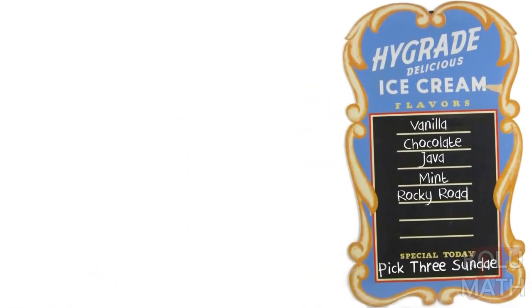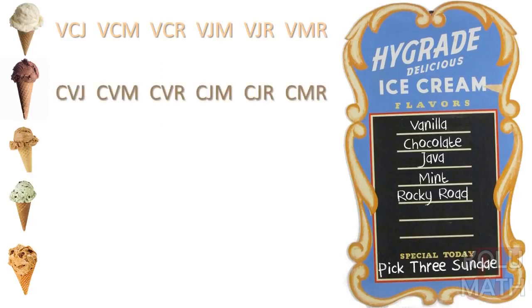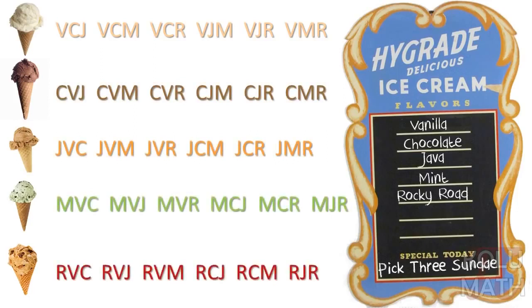Just to be sure, let's check our work with the old method of writing out the combinations. So if we start with vanilla, here are our different possible combinations. And if you notice, we're choosing 3, so we're going to get more options as we have to match more flavor combinations with vanilla. And the same is true with the rest of them. Okay, and you can chart them all out if you want to figure them out.